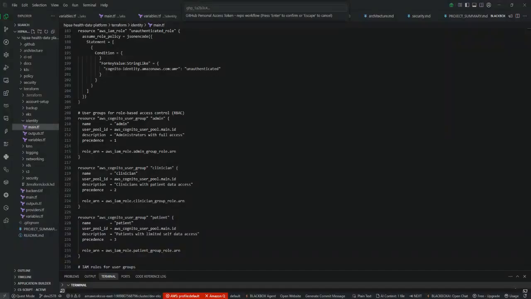And here also I implemented the observability stack where I make use of the Amazon CloudWatch for metrics and logs, Amazon Managed Prometheus for custom metrics, Amazon Managed Grafana for visualization, AWS X-Ray for distributed tracing, and custom alerting for security and performance events.